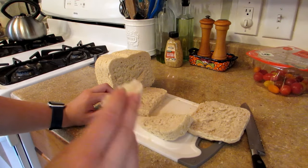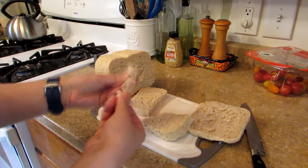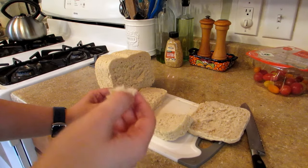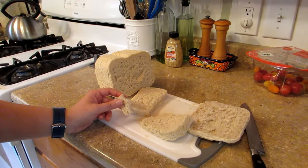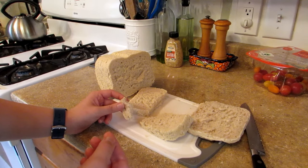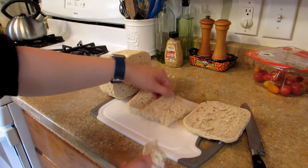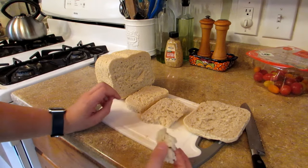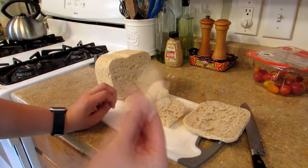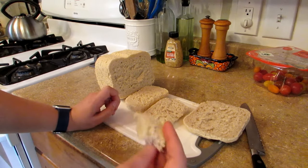Wow. So my sourdough starter must have been rather sour, because you definitely get quite a bit of sourdough taste. Yeah, it's not super mild sourdough. Grocery store sourdough, I feel like, tends to be more mild. This is a stronger sourdough sour taste.